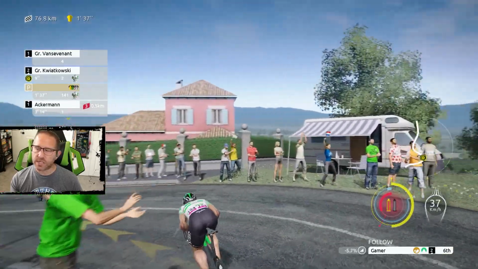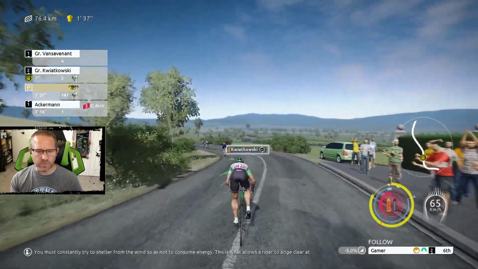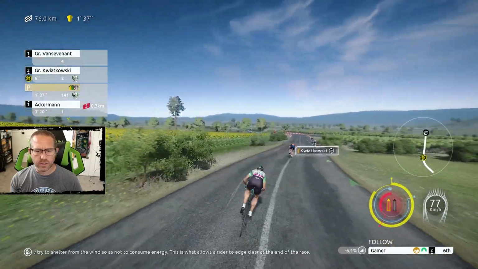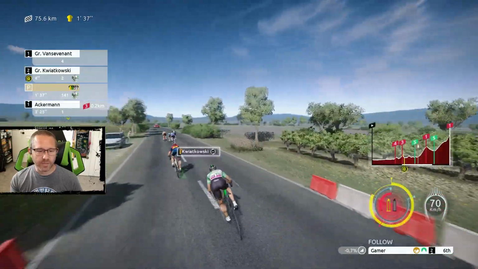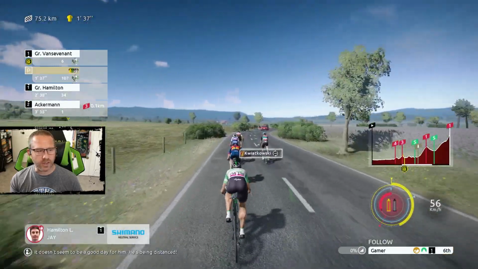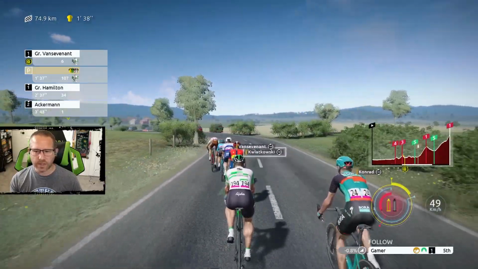That's a dangerous top of the ascent. Struggling to keep up with Kwiatkowski, actually. He's really good on downhills. But he's chasing the group to make contact. And there you go. We have made contact. We are now a minute and a half ahead of the peloton.